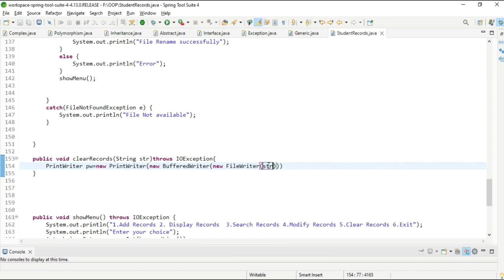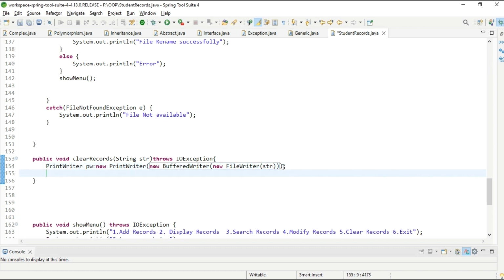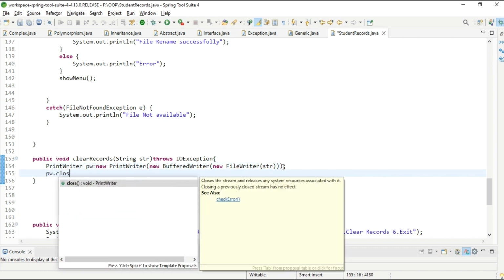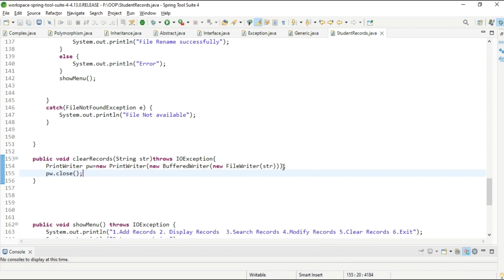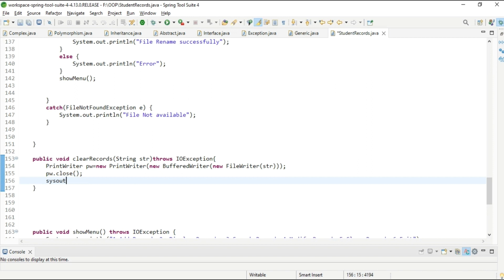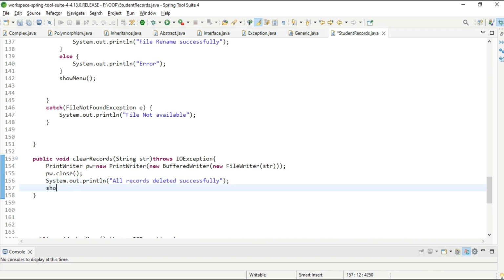You can directly provide the file also here, that is st.txt, and simply pw.close. Give the proper message, all records deleted successfully. Finally go to show menu. That's all, end of the clear records.